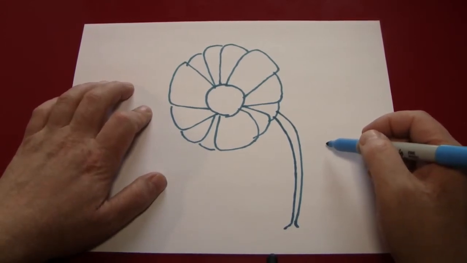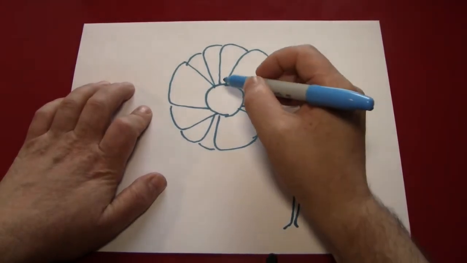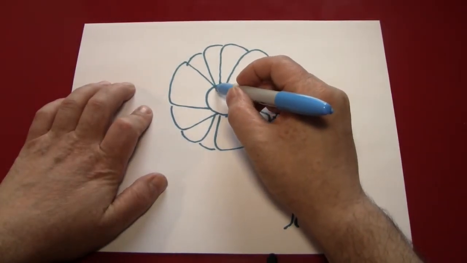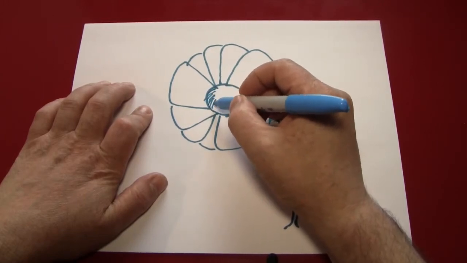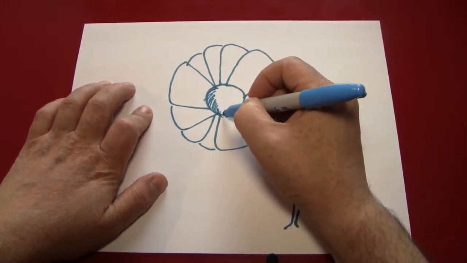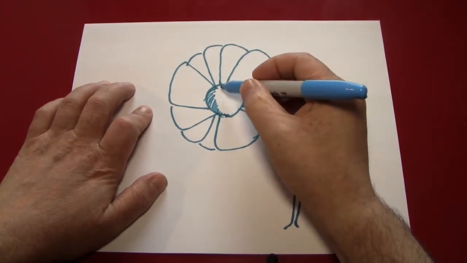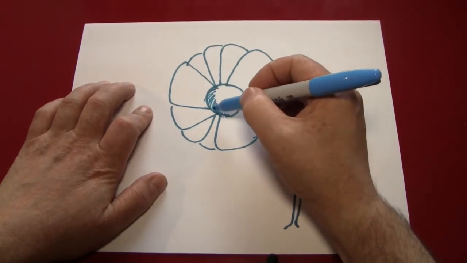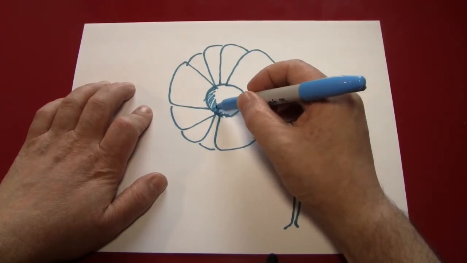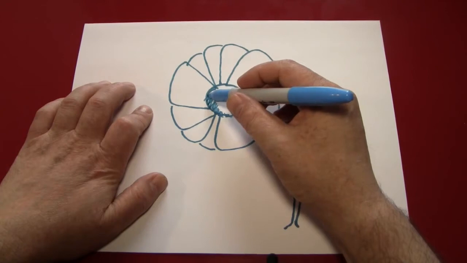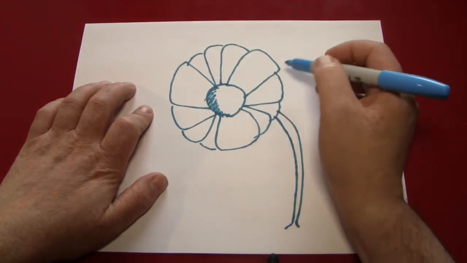Now we can put a little bit of details into our flower. Maybe we want some shading to give it some dimension. Make some lines to make a little shade, and make sure that the space you leave over makes a curve so that the lines end leaving a curve like that.